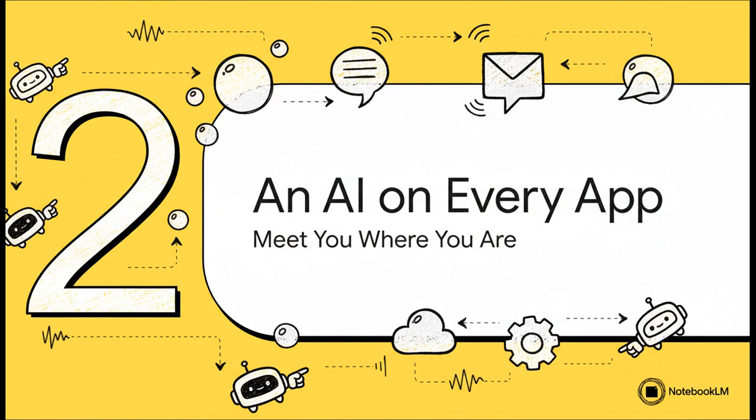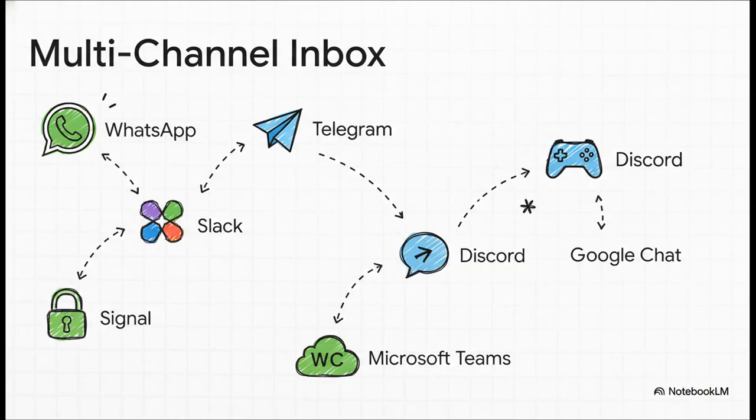Okay, so it's private, it's local, it's yours. That's awesome. But how do you actually use it? How do you talk to this thing? Well, this is where Clawdbot gets really, really clever. It meets you right where you already are. Let me show you. I mean, just look at this list. Clawdbot plugs directly into the messaging apps you're already using every single day. We're talking WhatsApp, Telegram, Slack, even iMessage, you name it.